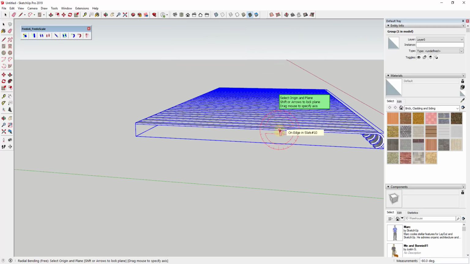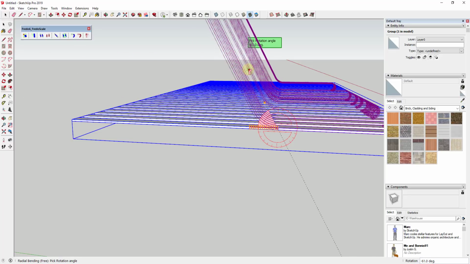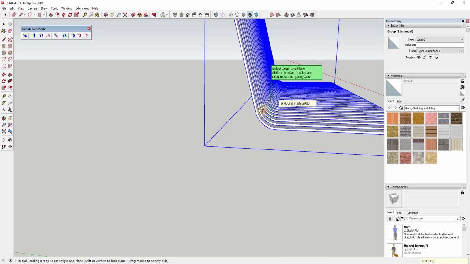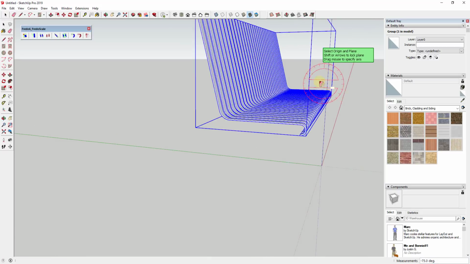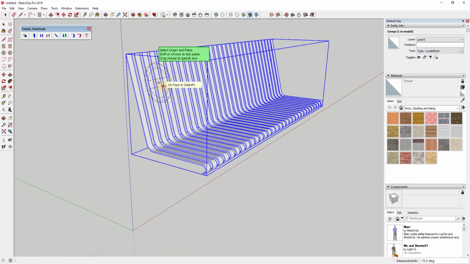So what you want to do instead is come in here at this point and bend this to about whatever the radius of your bend is going to be. So for this one, maybe we would click right here and then click it as a target point, and then we would bend it up kind of like this. So now I could bend this up maybe like 75 degrees or something like that. So I'm going to type in negative 75 and hit the enter key, and that's going to bend this up. So now what I have is my chair along here and it's bent up along this face.